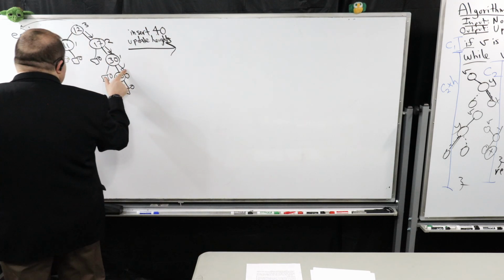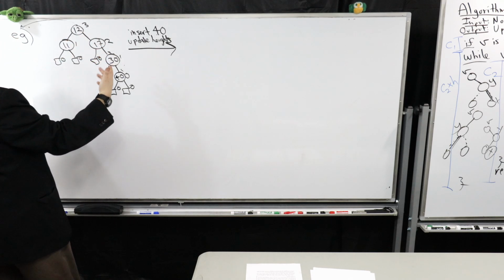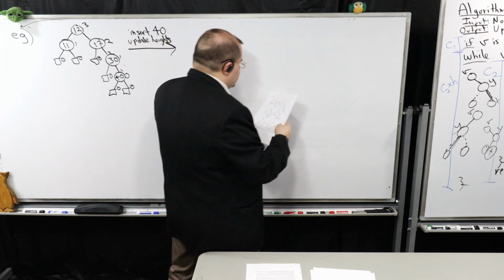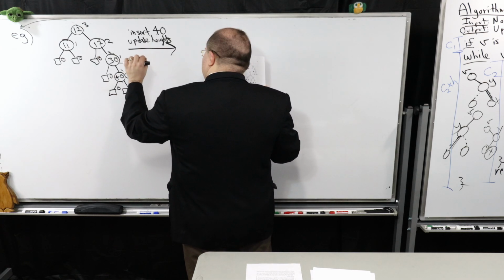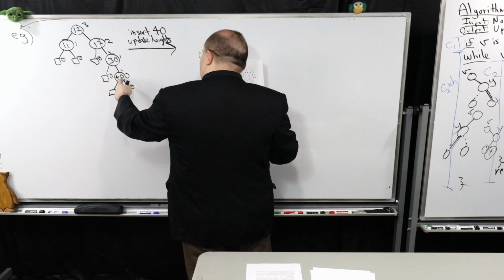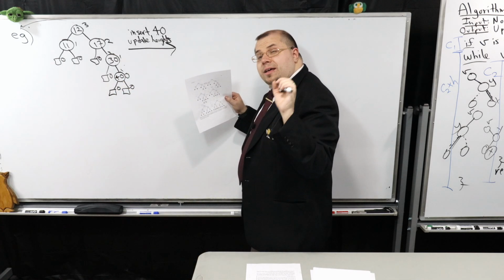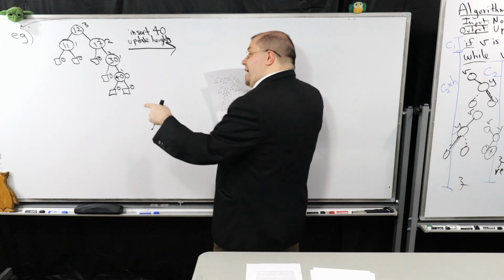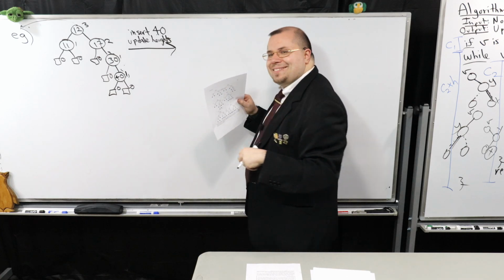I now need to go up. To make this easier to see, I'm going to draw the arrows as I'm going up. So I'm going to start right here. Remember, this is the node where the insertion happened. The first thing I do is recompute the height at that node. And that's when I know the height is 1.